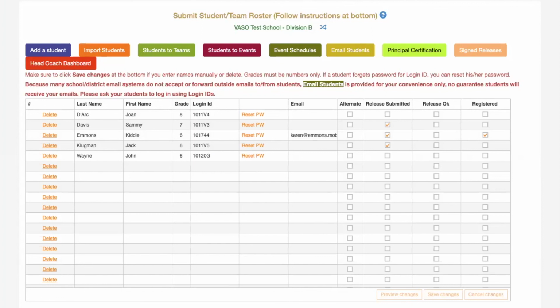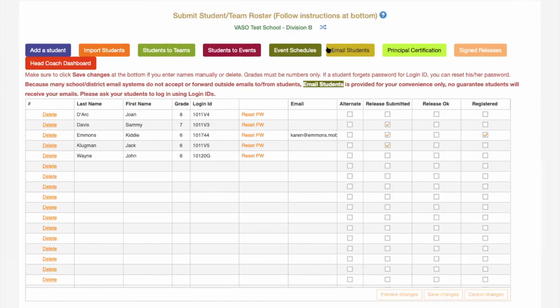Now, I need to tell you, you can do some of that. You can make your team, you can make your pool of students, fine. But until you've completed registration with us, you can't access putting the students on the teams or putting the students on events. So that's important, that you need to finish all those steps of registration, which includes a little bit of paperwork, and it includes paying. And when you've done that, we give you a temporary team number so that you can access that functionality and see it.